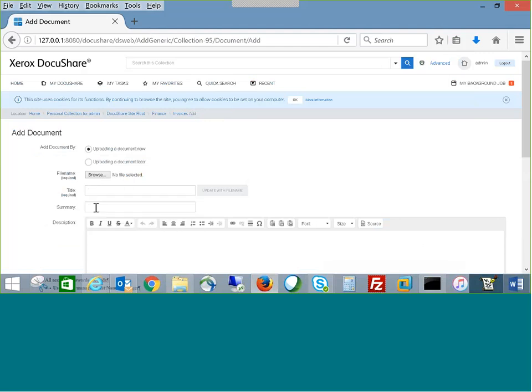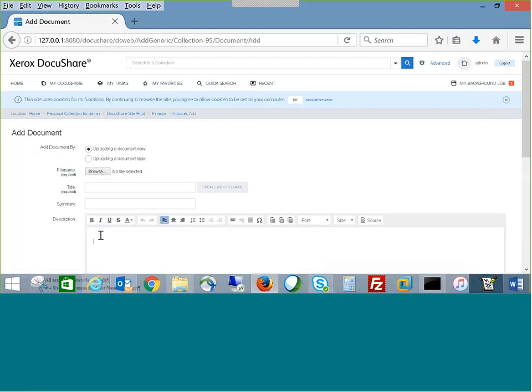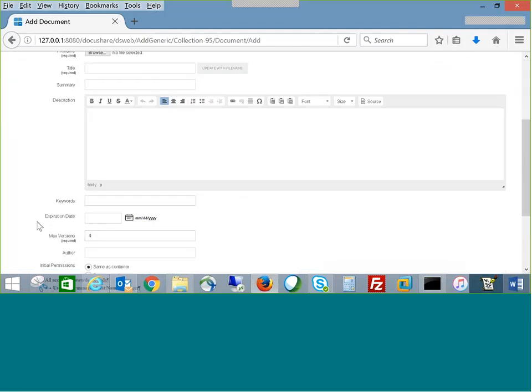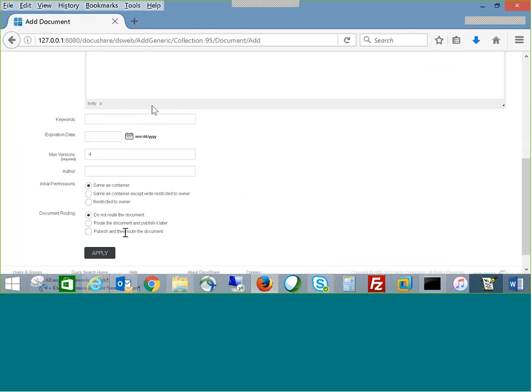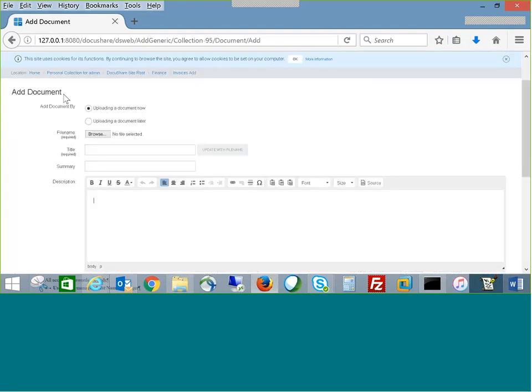I can give it summary, description, keywords, author. So I have a certain set of standard properties that I can apply to a document object. But this isn't going to help me with an invoice, because an invoice needs additional properties.